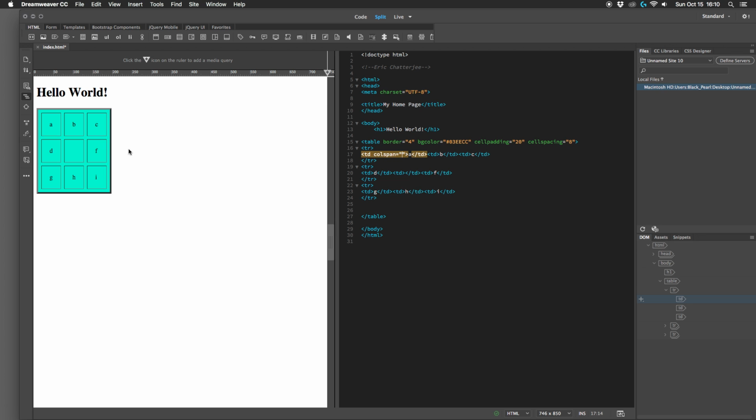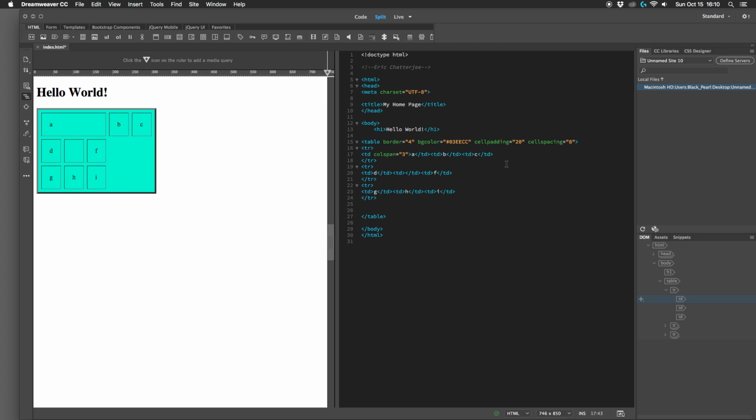We want A to span these three cells, so we're going to put a 3 in there. Now, as you can see, A spans 3 cells, but we still have B and C over here, and we don't want that. We just want these 6 cells with one long one across the top.